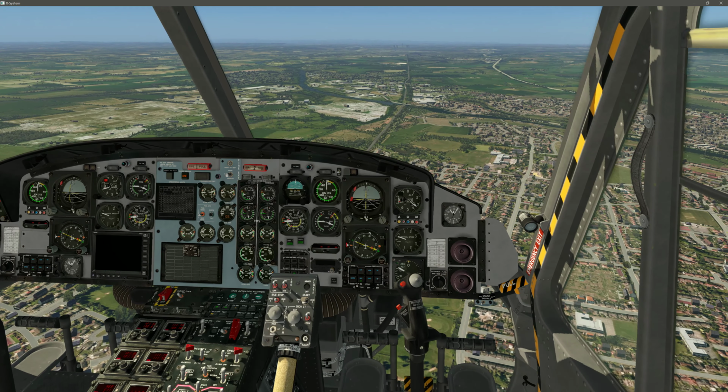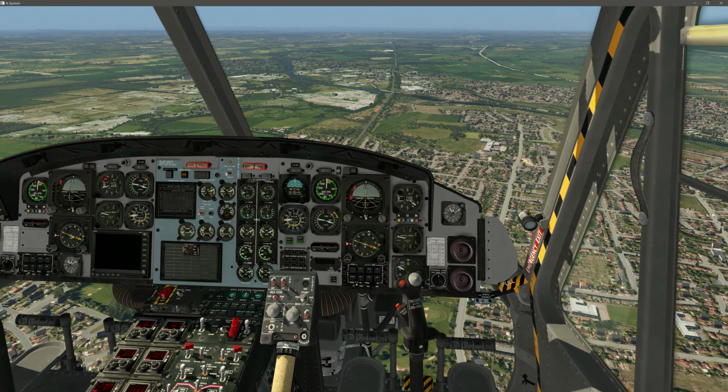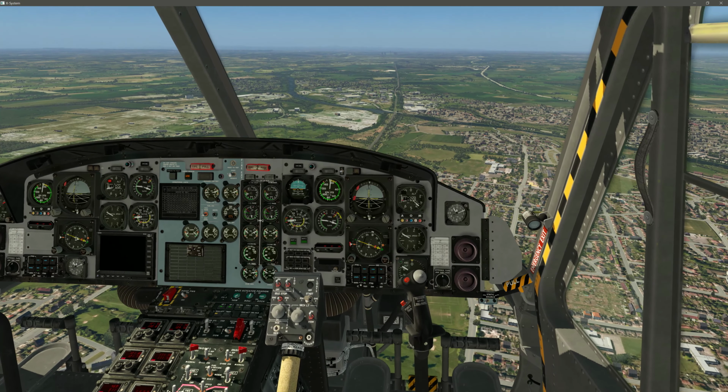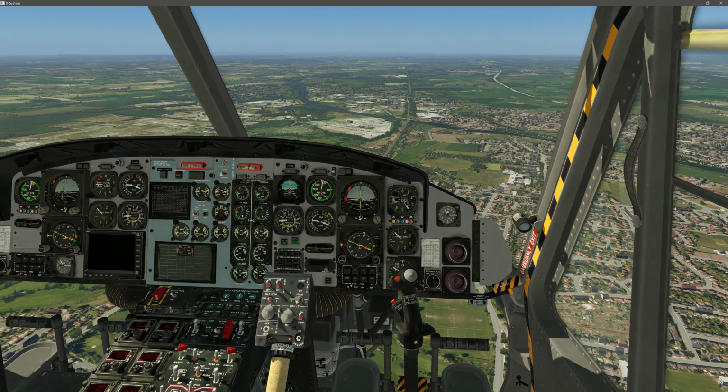Let's see if we can go find a field here somewhere. We'll do a quick landing. Get down out of this layer of wind.